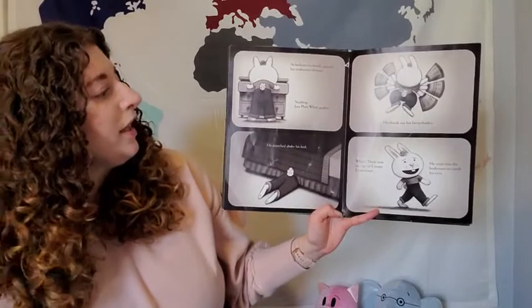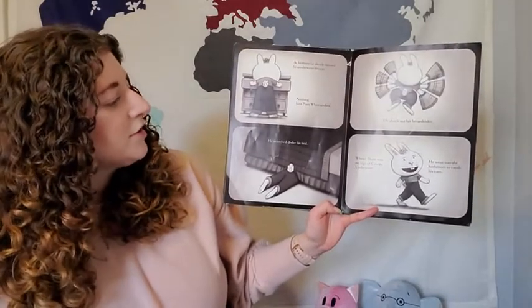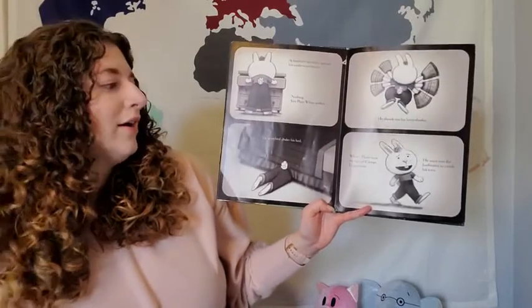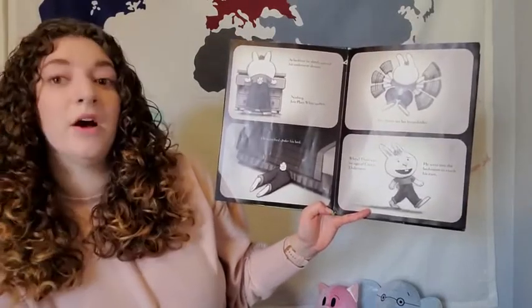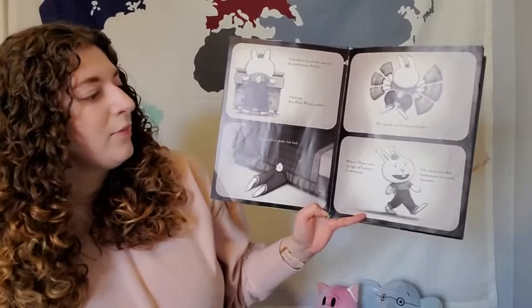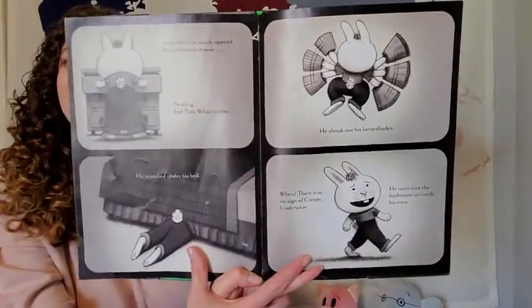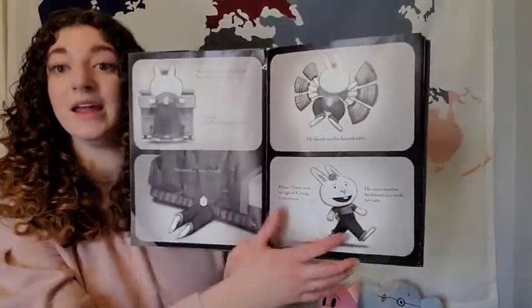Nothing, just plain white undies. He searched under his bed. He shook out his lampshades. Whew! There was no sign of creepy underwear. He even went to the bathroom to comb his ears. Gotta get ready for bed.